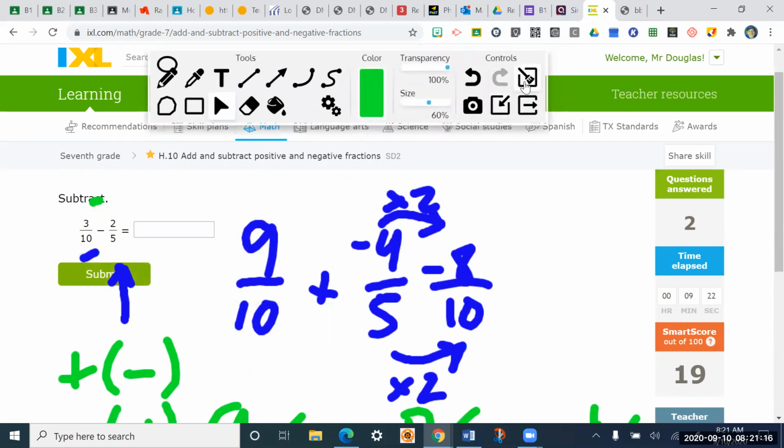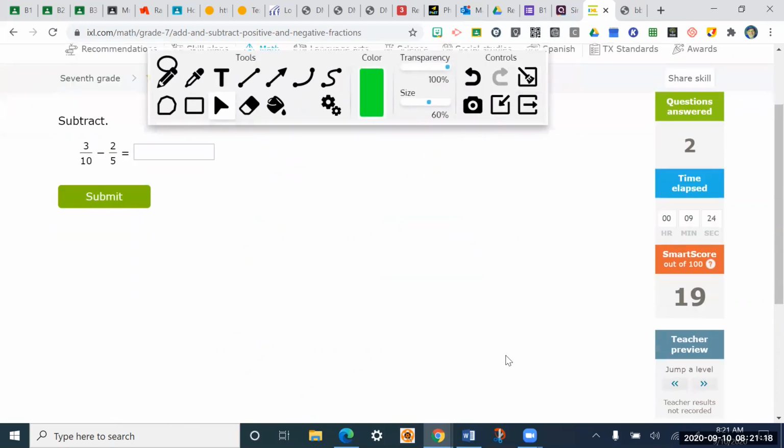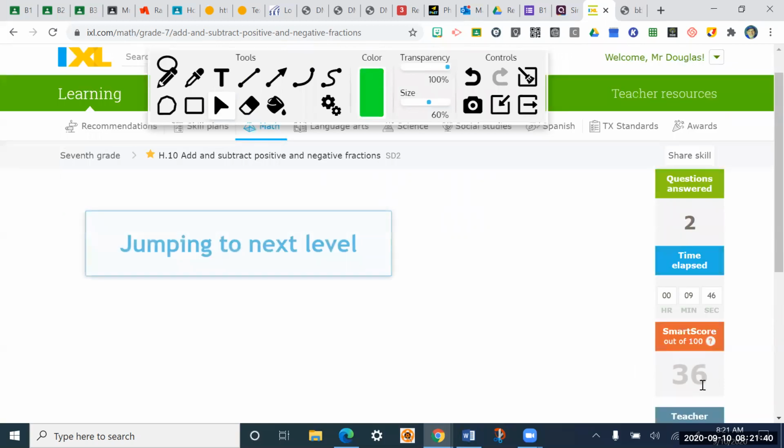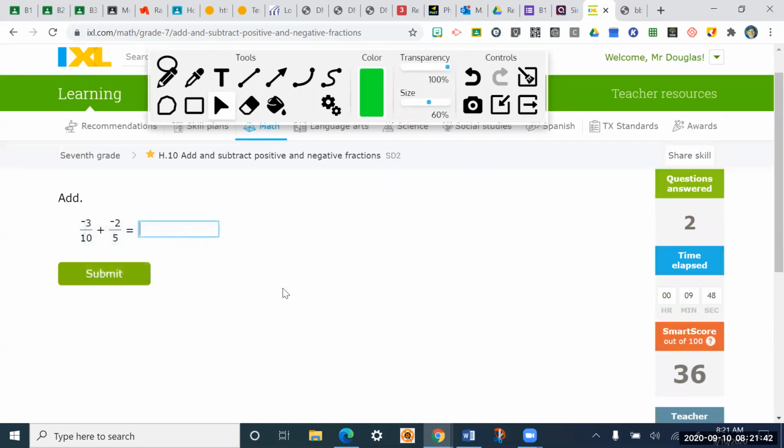All right. So let's jump to the next level and see. So this is the same situation. I'm going to have to times the top and bottom by 2. I'll get 4/10. 3/10 minus 4/10. I want to be short one. If you have 4 negatives and 3 positives, and you put them together at the lunch table, you're going to have one more negative person left over. So the answer is going to be negative 1/10, okay? Let's jump to the next level. There's not too many levels on this one.